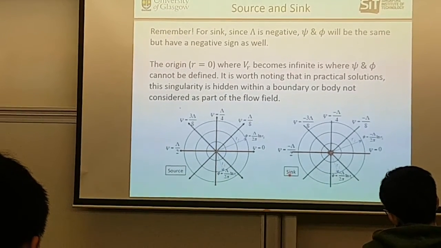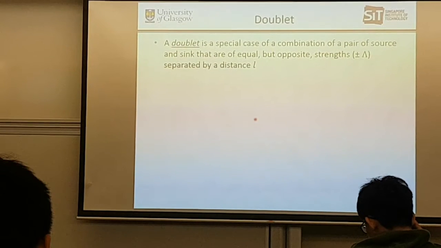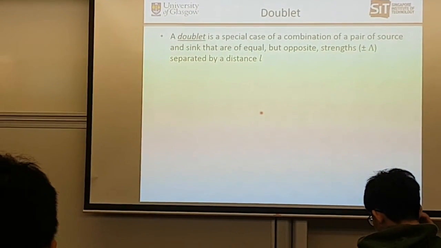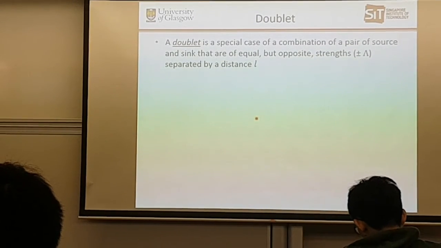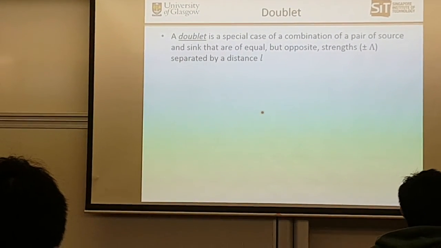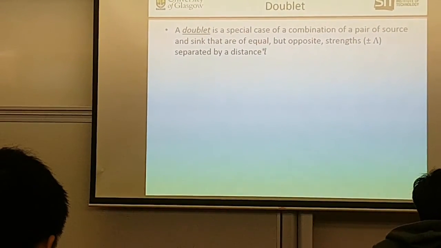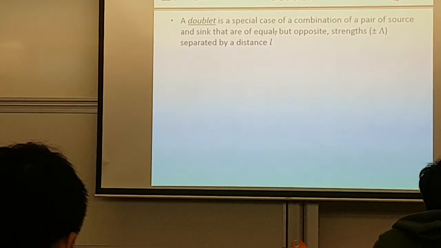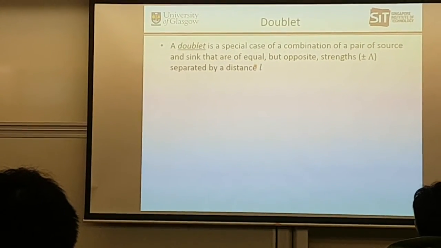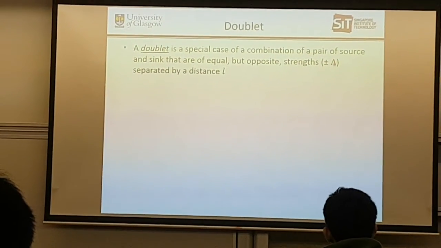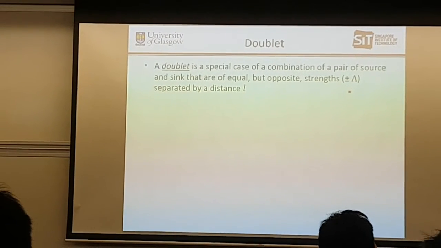The next one that's important is your doublet. So what's a doublet? A doublet is where you have your source and sink as a pair together, but they are very, very close together. Let's try to define this doublet value. Take note of a few things. I must have a distance L, an arbitrary value, which is the distance between the two points, the source and the sink. I must also have the strength, whether source strength or sink strength.